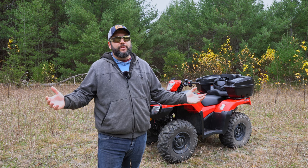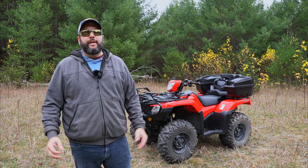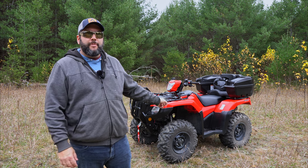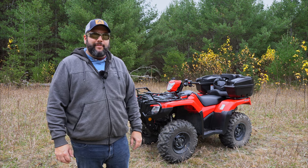Hope this helps you guys with your decision when you're trying to buy a new four-wheeler. If you're looking at a Honda between the foot shift and the DCT, I've got no problems with it. I don't drown my machine, but it's been really good so far and I love it. Okay, that's it for this review of the DCT. One year later, 850 kilometers on that machine, and I love it.